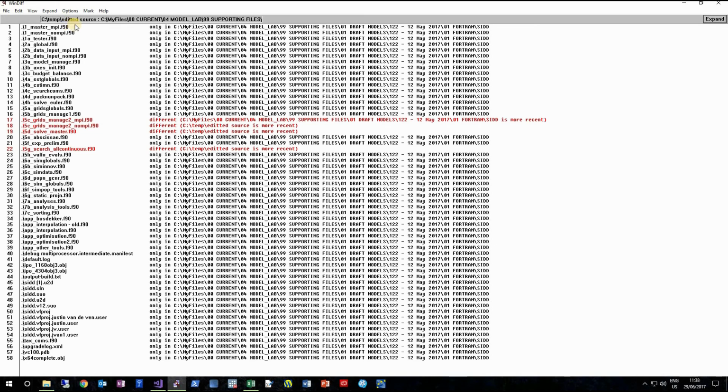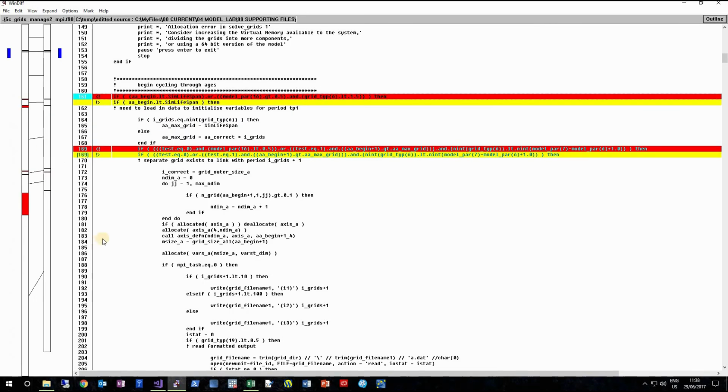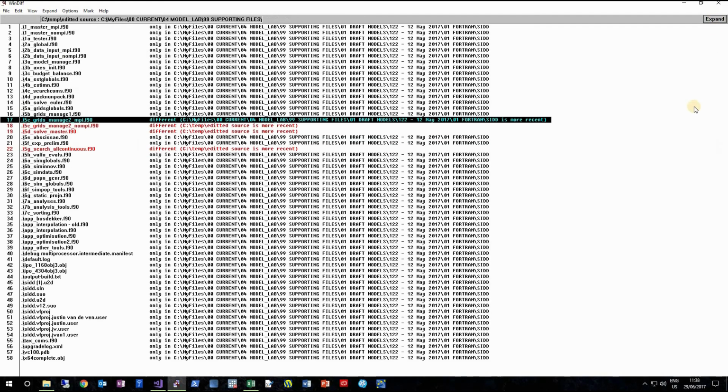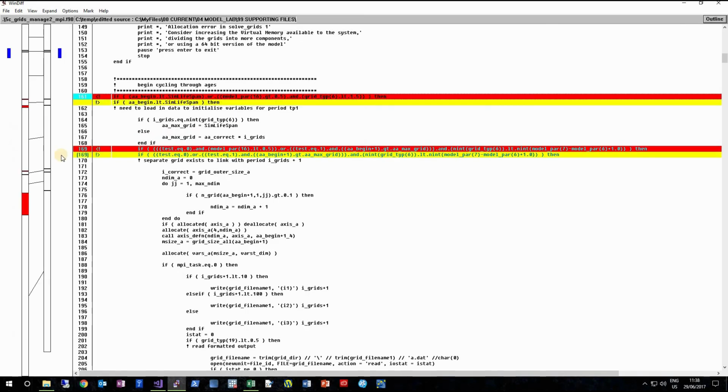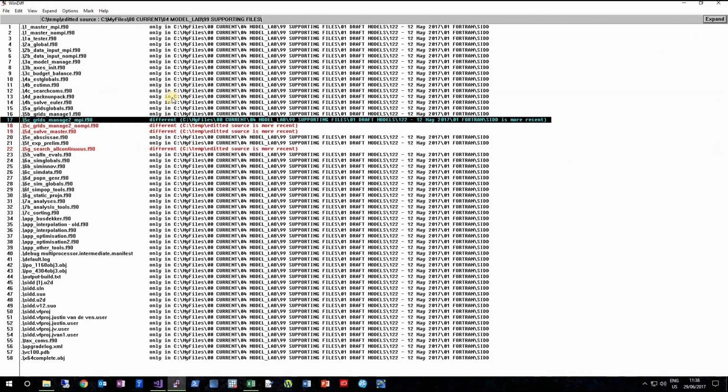And then this program very quickly usually runs through a comparison, and all the differences between the files in one directory and the files in another directory are identified in red. And to see the differences, you can just double click on each file, and to go back to the list, you just press the overview, so outline. So double clicking, first of all, you can see that 5C is changed.